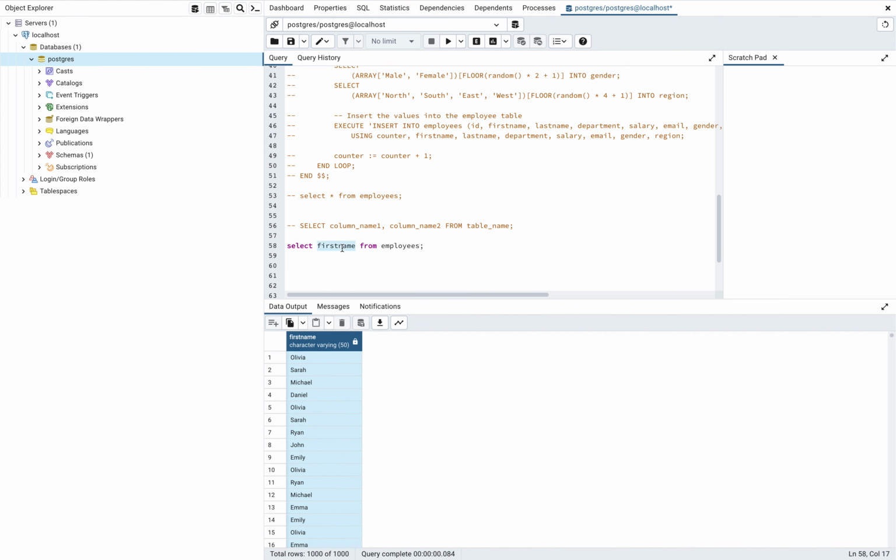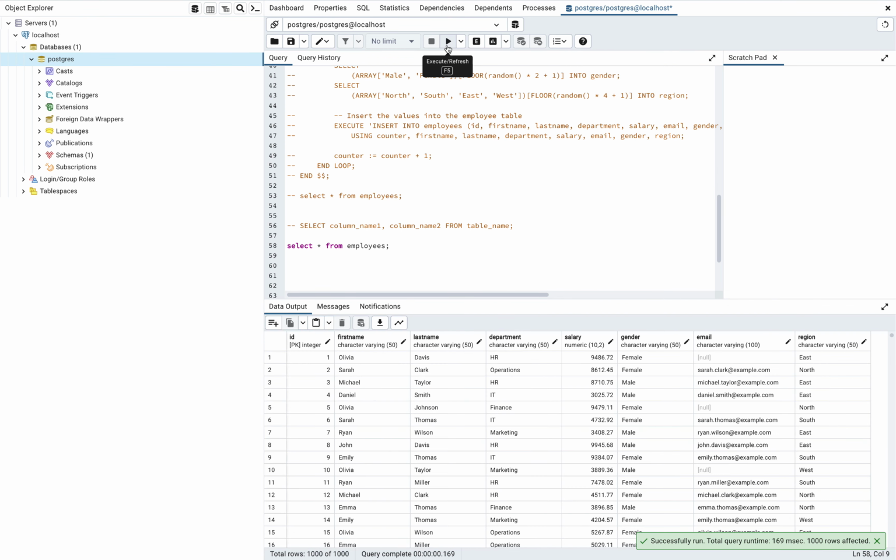I don't want these details. I want to filter it based on some criteria, because we are having male and female. I want to see only the female employees or the male employees. For filtering we can use another clause which is called where. This where clause can be used to filter the rows based on a specific condition.